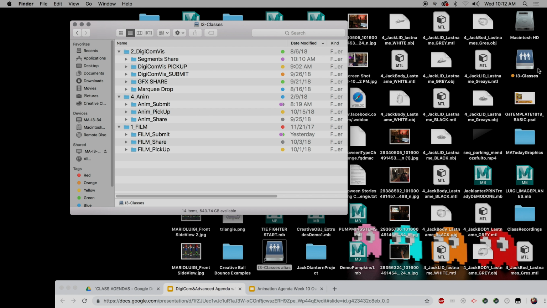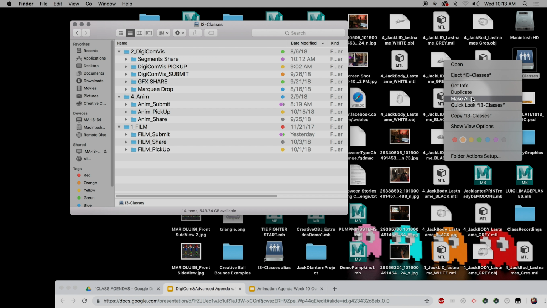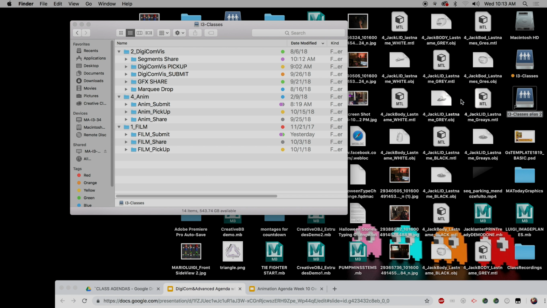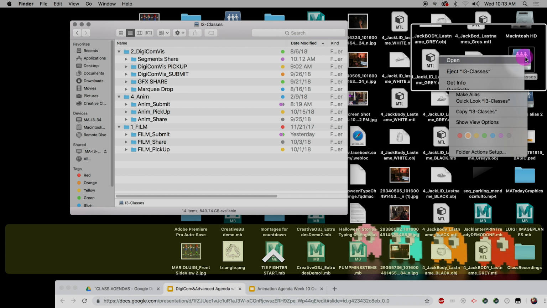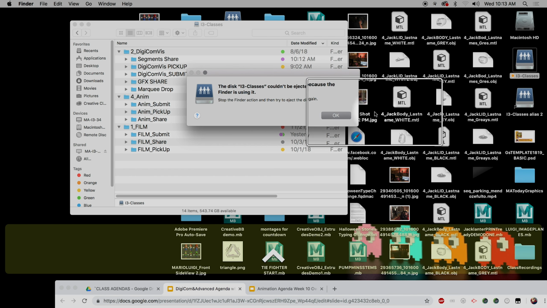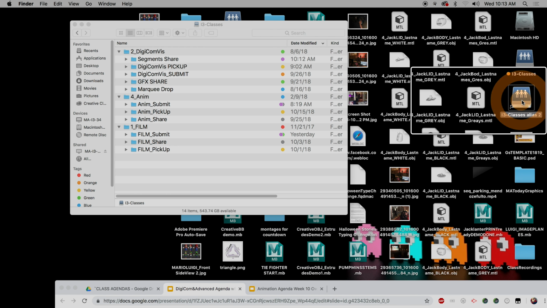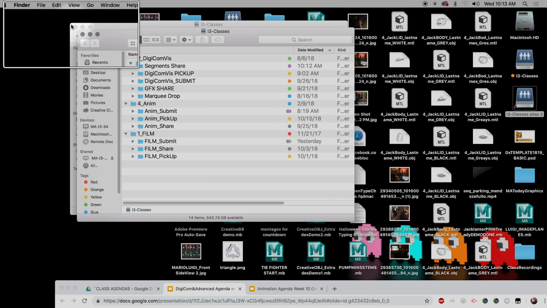All right. Once you have this alias, the server connected. If you haven't done it, do this right now. Right-click on it and choose Make Alias. What's going to happen is that you wind up with two, but one of them has this little shortcut. That's going to stay permanently on your desktop. And next time, after you restart your computer and you get on some other day, all you're going to have to do is double click on this one. It'll take you to the same spot.